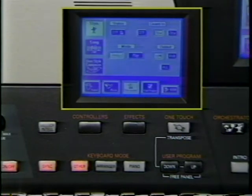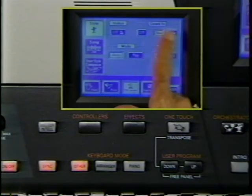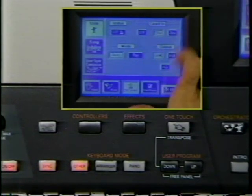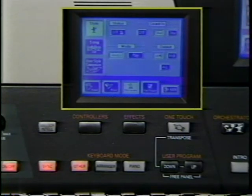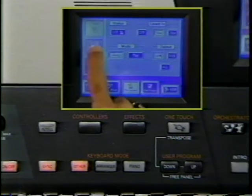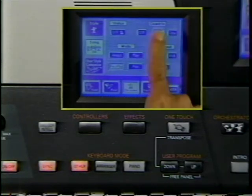The metronome actually has its own page, and just depending if you want to have it do a count in of 2 bars, 1 bar, 2 bars, right? On, off, you have to turn it on. And then if you want to send it out to the external instruments, this is where you regulate all of that. Even in the song mode, if you're going to play a song, you can have a count in come in, 1 or 2 bars.